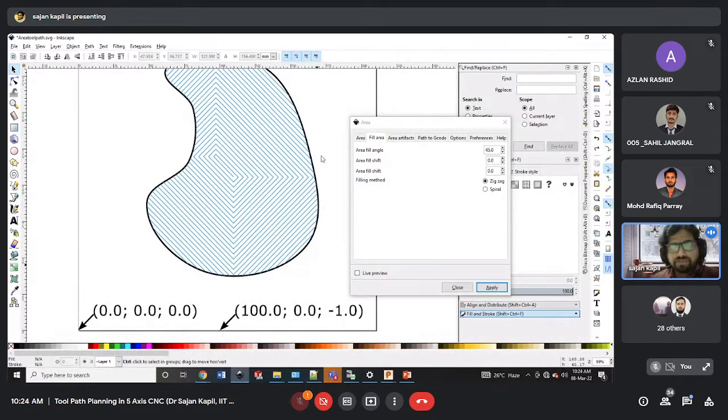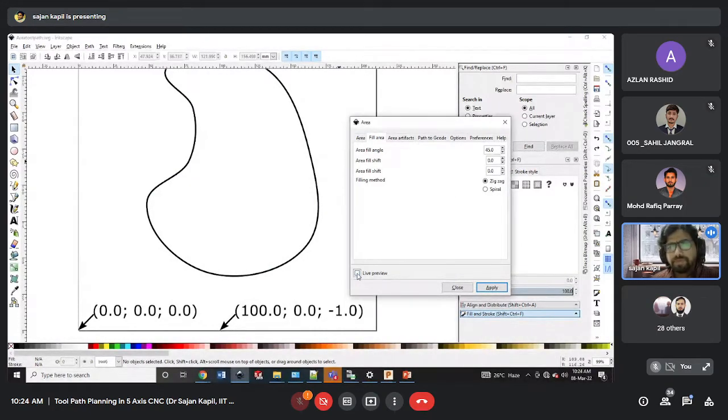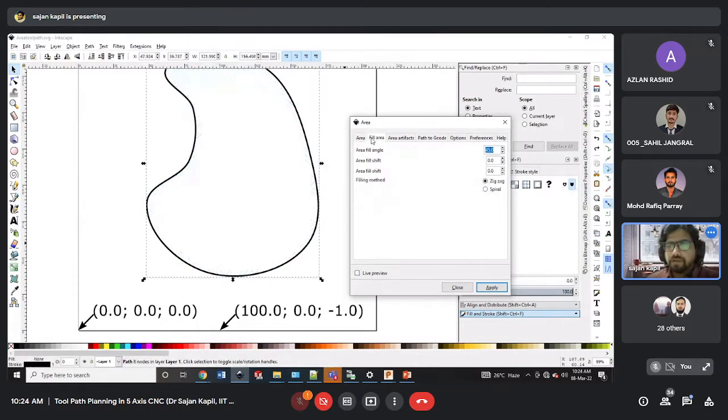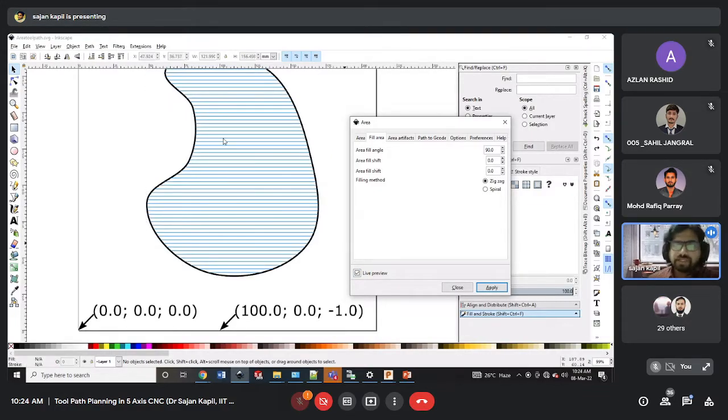Let me recreate it with another one, or instead of that, we'll do the preview. Sorry, we need to select the path and preview instead of apply, so that we can first see what we are going to develop. Okay, fine. Other than that, if I select the 90-degree option and zigzag, then it is going to fill it in a zigzag manner. That means 90 degrees is measured from here. So if I set it to 30 degrees, from the y-axis it will have a 30-degree angle.